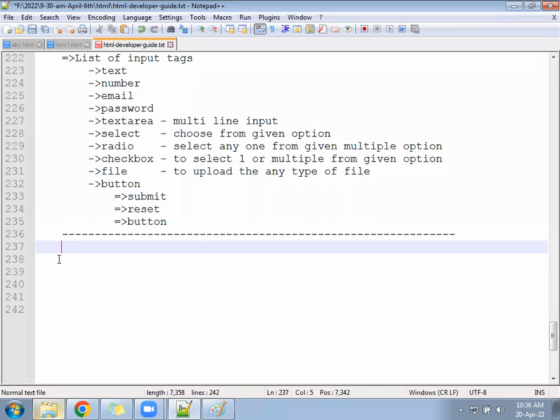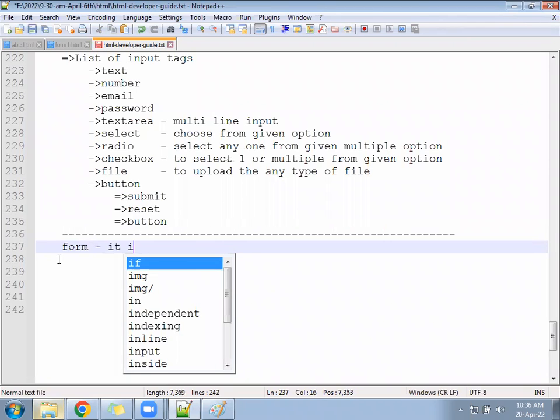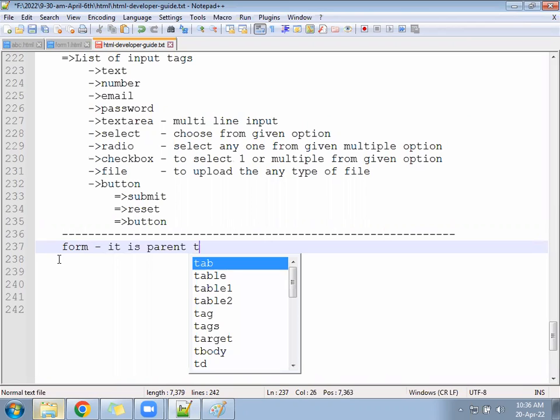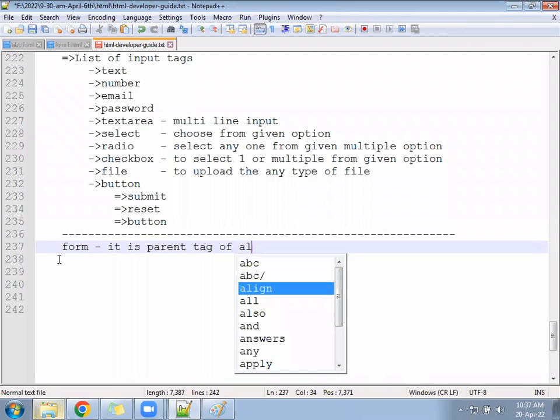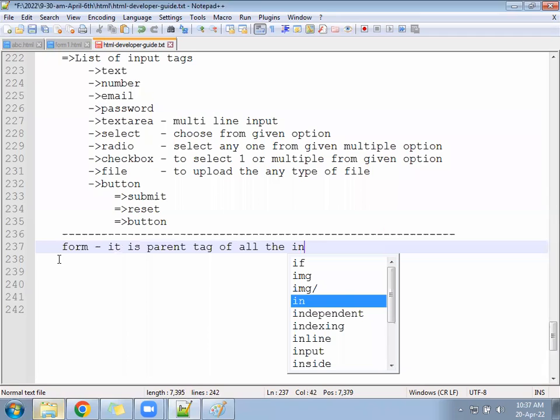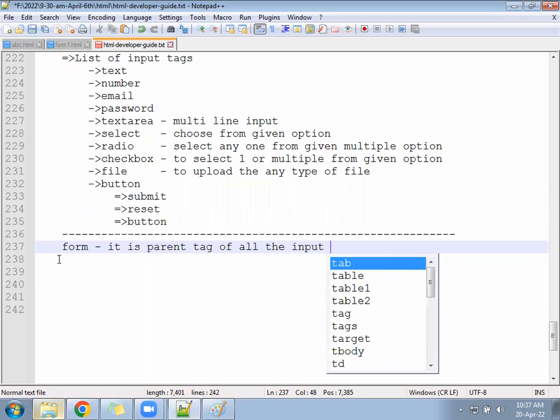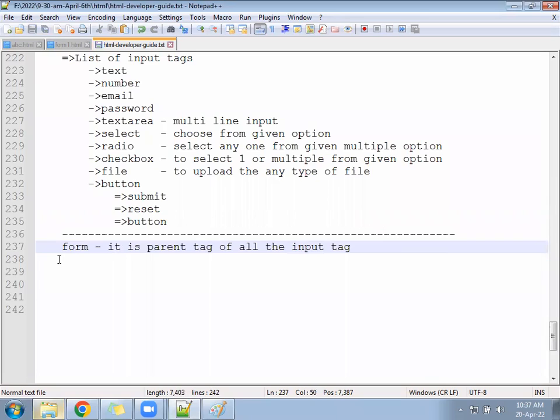first write the form tag. What is that? It is the parent tag of all the input tags.